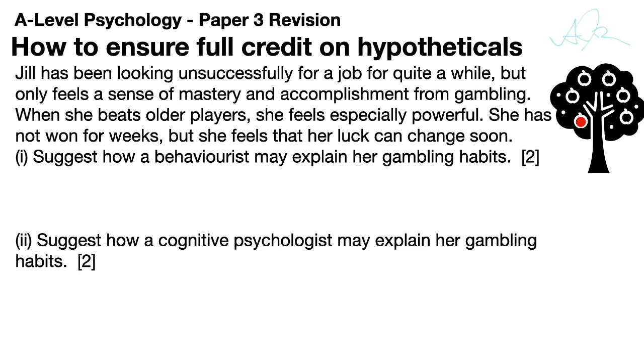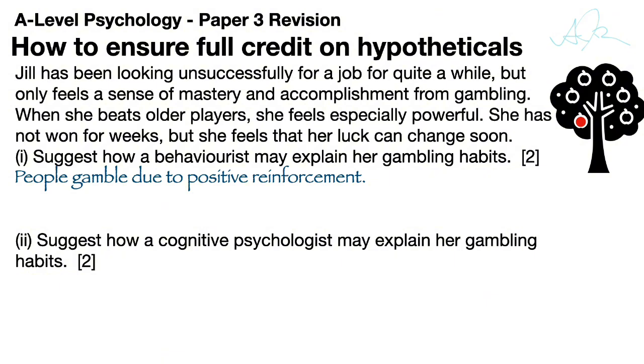So I know about behaviorism. I could use words like positive reinforcement, or I could even talk more sophisticatedly about ratios of reinforcement. But what can I use in the actual stimulus text to link that? So ironically, the students who really have a good basis of content knowledge often get the hard points and they ignore the easy stuff. So the hard points would be stuff like jargon, positive reinforcement, schedules of reinforcement, etc.